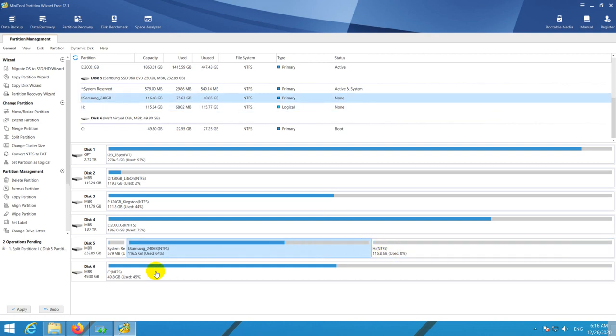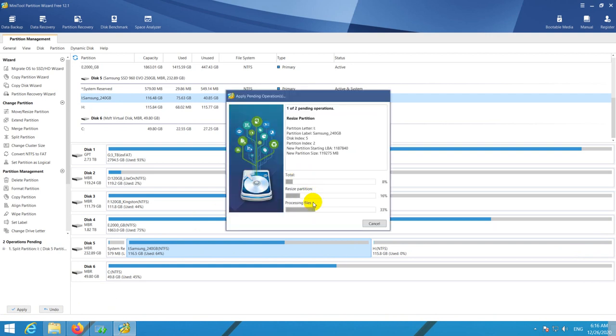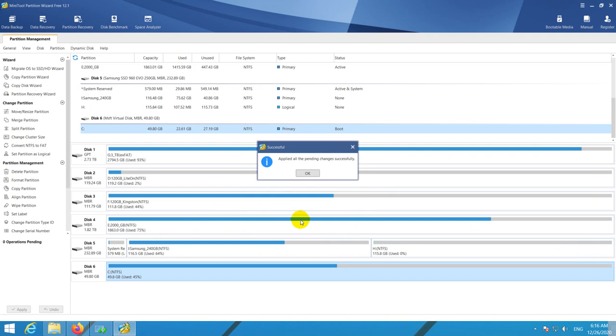So it will be split in two, but we have to click apply in the lower left corner to apply those changes. Close all other applications. Okay, just click yes. Depending on the size and the speed of your disk, it's already finished, but if you are using a mechanical drive, then it will be much slower, and if the data has to be moved, then it will be much slower. And if it's a large multiple terabyte drive, it can take hours or maybe an entire day, I'm not sure. Since this is an SSD and there is not much data on it, it's already finished.